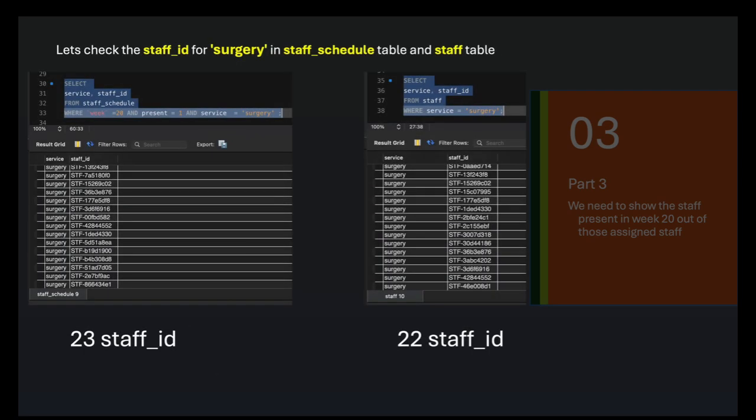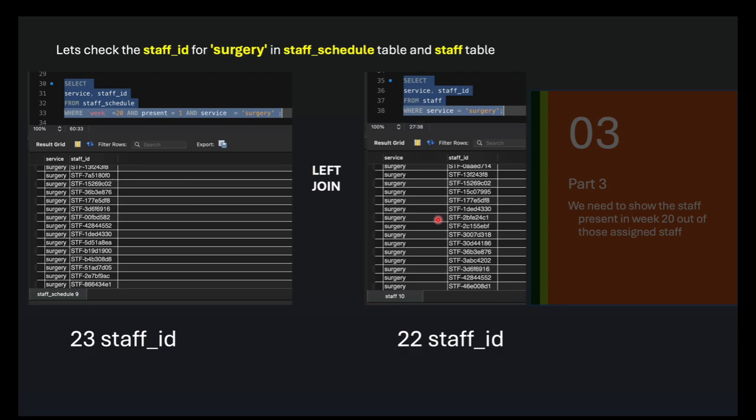Something fishy, right? So to check this out, let's take only the surgery service and find the staff IDs from the staff schedule table and the staff table. When I ran these two queries, I found 23 staff IDs in staff schedule and 22 staff IDs in the staff table.